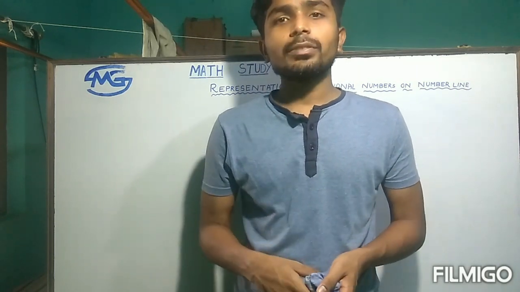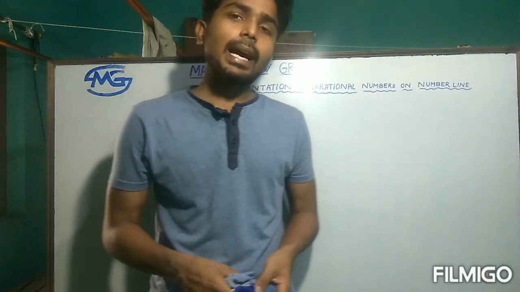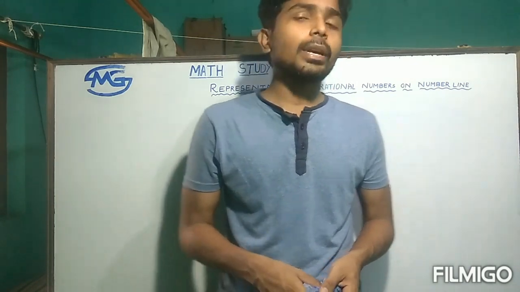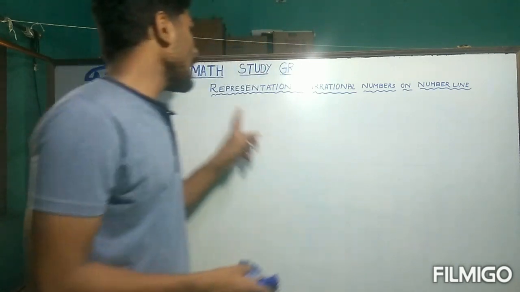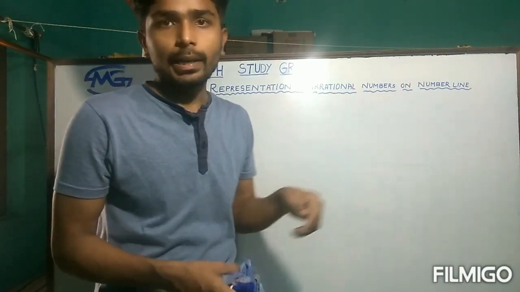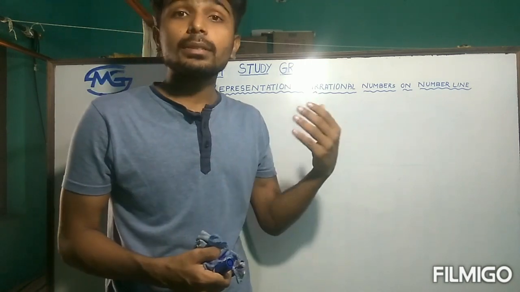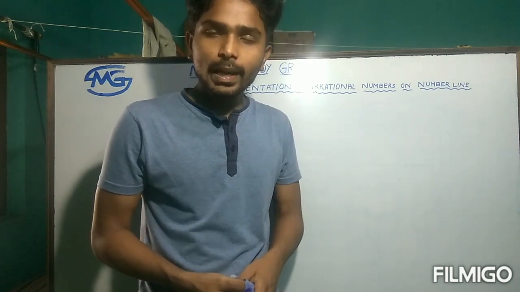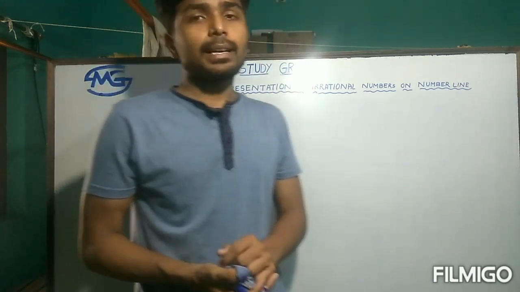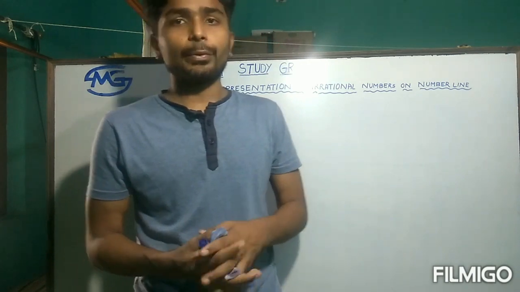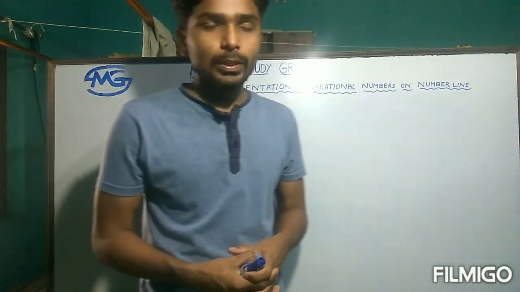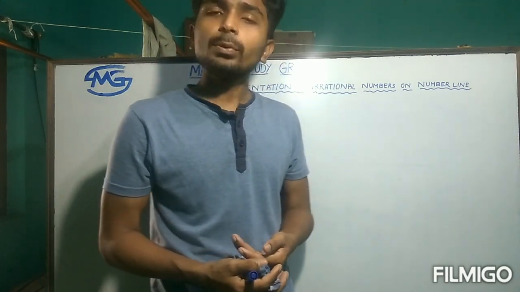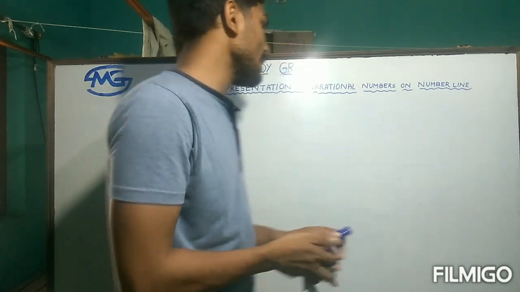This video is a substitution video of video number 6, in which I uploaded part 6 of the number system. In that part we studied how to represent an irrational number on a number line. We studied how to represent root 2, root 3, root 5, root 6, root 7 and root 8 on the number line. The procedure I followed in that class might be difficult for some of you. That's why I have decided to discuss another procedure so that it is quite easy for you to catch. So let's start our session today.